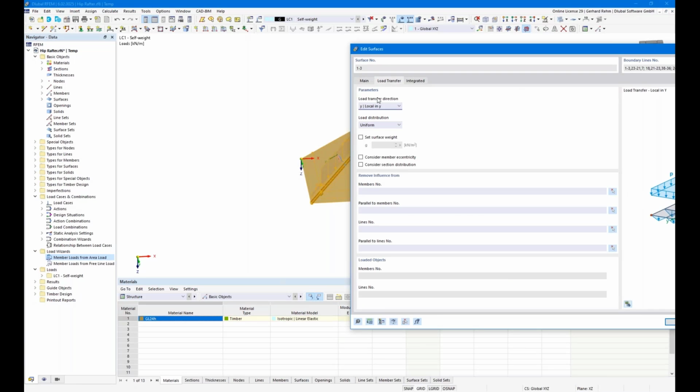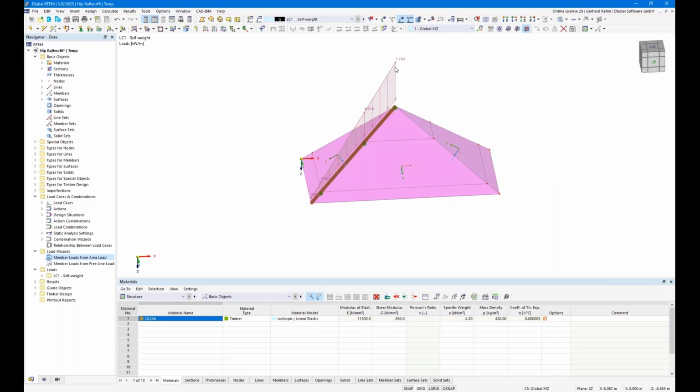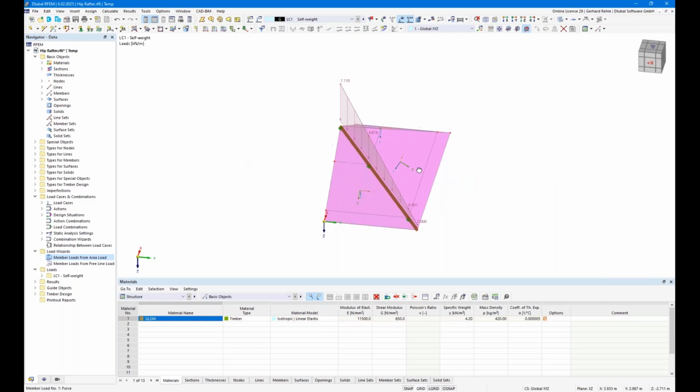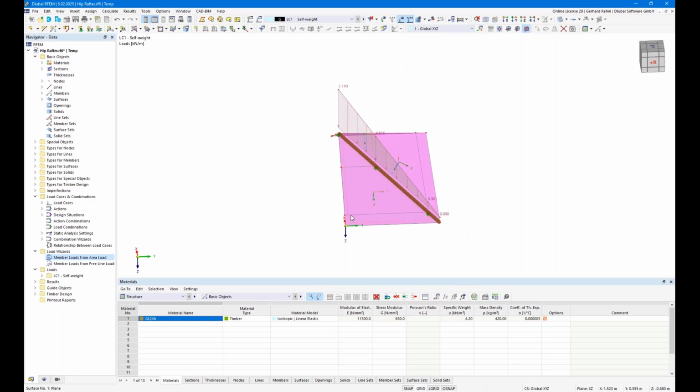Just go again to load transfer and switch this to varying. This will also be the new default setting in the future version. It should be available, I guess, next week, that the default value is not uniform, but varying. All right, that's all. Just click OK and you see, okay, perfect. It is exactly as expected, but of course there is no load here on the purlins or on the walls.